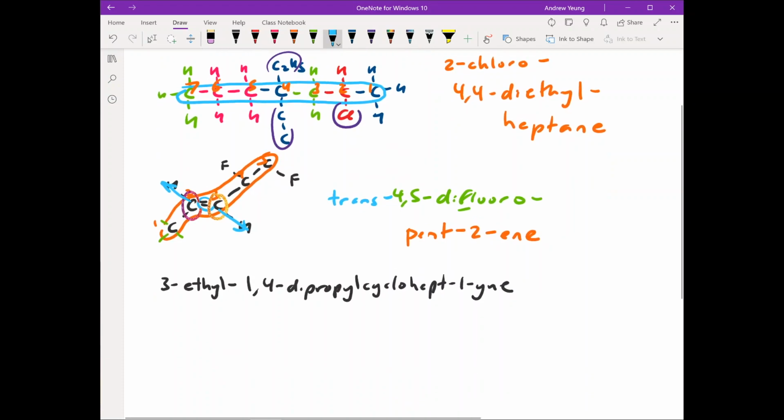And last but not least here, as you go to this last molecule, I just threw in an alkyne just for practice here. I usually start right at the end here. The cyclo tells me we're a ring. There's 7 carbons. There's going to be a triple bond. Because we're a ring, we can keep the triple bond starting at position number 1. So let's go carbon, triple bond, carbon.